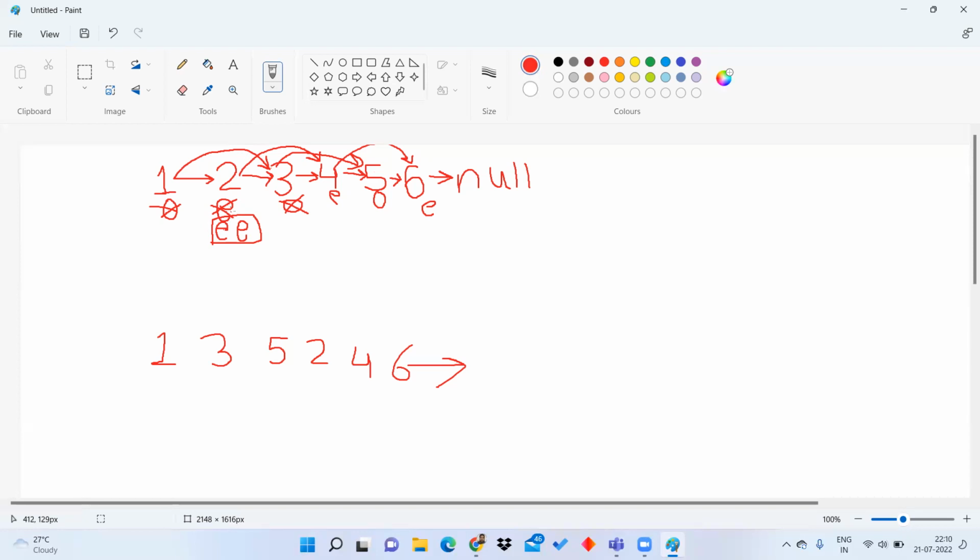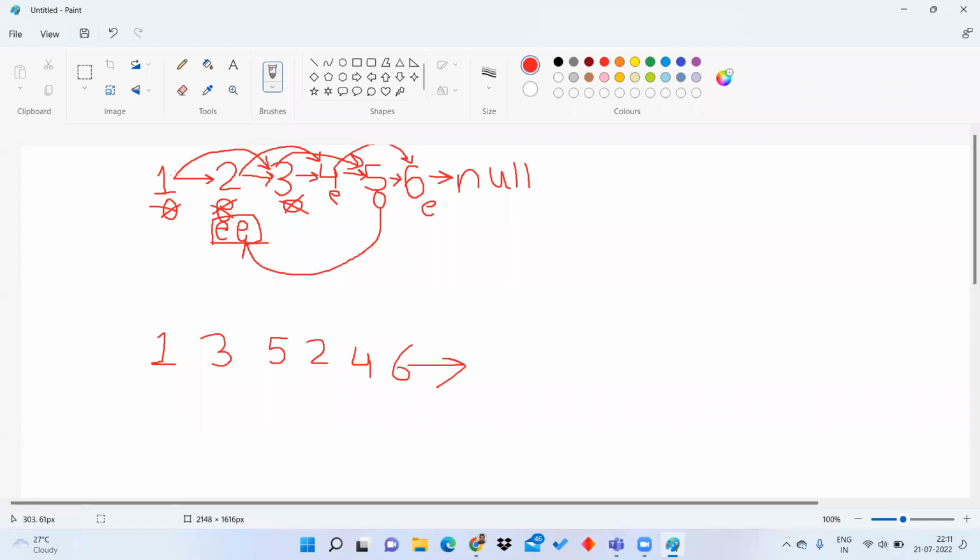So at last, when we reach the null position, the next of this odd will point to this EE.